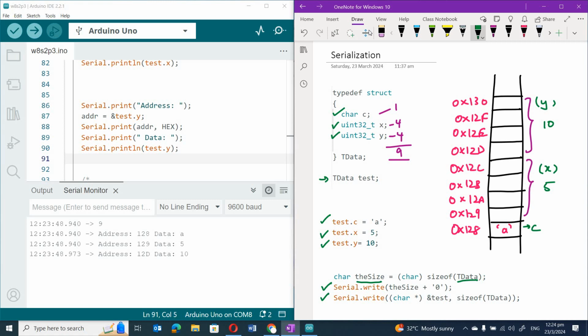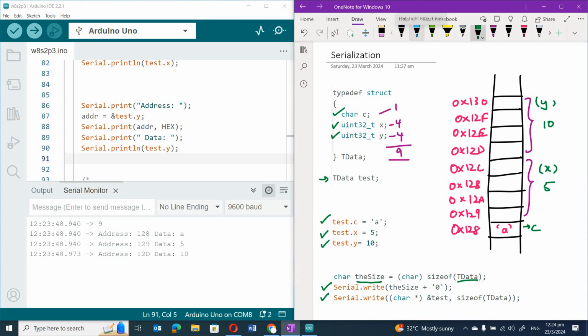Okay, so I think now we are a bit clear on how the contents of this structure are arranged in memory. So first C, followed by X, followed by Y. Now what we want to observe is how the variables X and Y spread out across these 4 bytes.